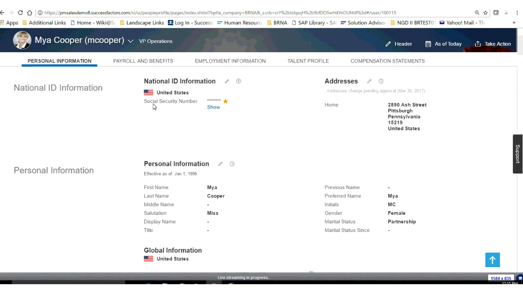So this is indicative of where the employee resides, which also, due to the global capability of our solution, enables us to also track all of the regulatory and compliant pieces of information that are required by the different countries in which we have country localizations. So that means as we have a different employee, say in Germany or the UK or Shanghai, that we're going to see the flag of their home country of origin.